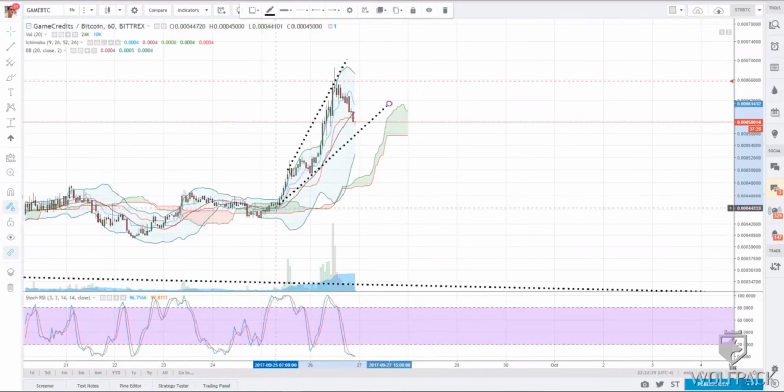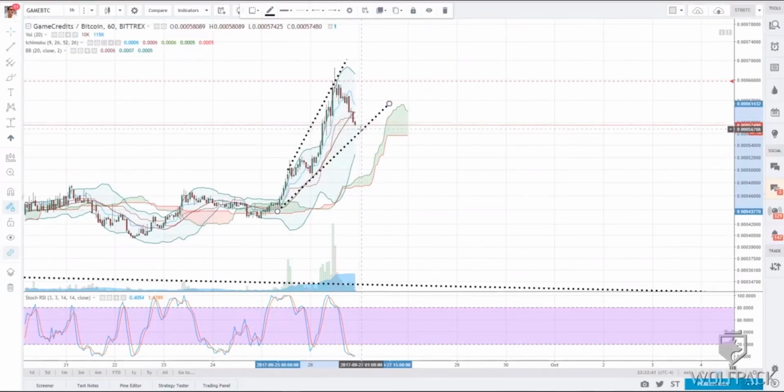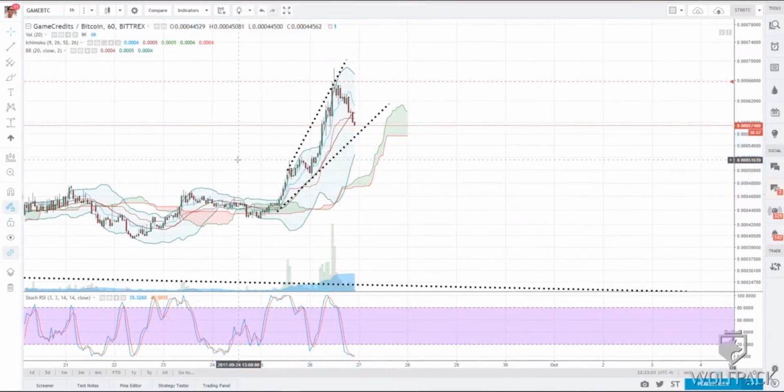If not, you can make a 2-point connect, and then try to see if it'll make the third point where it's at or where it's coming down. Like right now, I believe that game is going to create a third point right here, because it's having this nice little retrace down, and the 1 hour RSI is completely floored at the bottom. So around here it should start to hit some buy volume and then kind of go up a little bit. So the supports are obviously the bottom of the price.